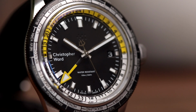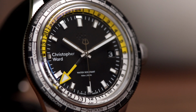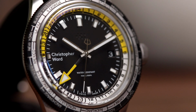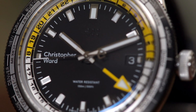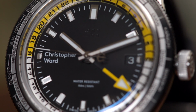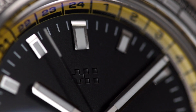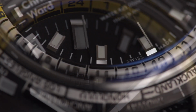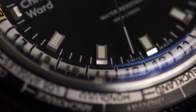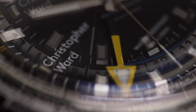If you're a regular jet setter, someone who has connections across the world and you like to check the time in other countries quickly, or you simply just enjoy the aesthetic of the C65 Trident GMT Worldtimer, there's no doubt that the quality is there with this watch. Christopher Ward's biggest selling point is their value for money and strength in using impressive materials to offer compelling, different watches for all. And the C65 Trident is no different.